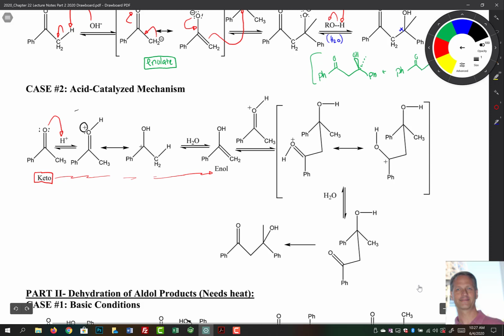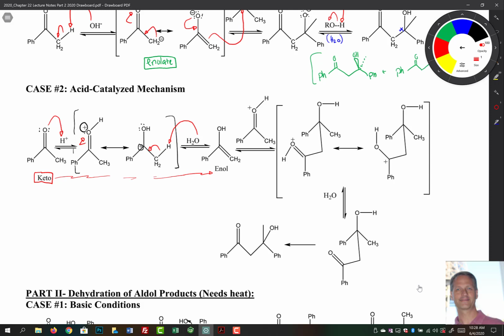Okay, and then this is a compound that has resonance. So we're going to take electrons, plop them up here, and that gives us our plus charge on that carbon. All right, now water is going to come over, and it's going to grab a hold of this H and do that. And that's going to give us our enol. So remember, the keto form usually predominates at equilibrium, but because the enol continues to react, we pull the equilibrium constantly to the right side.